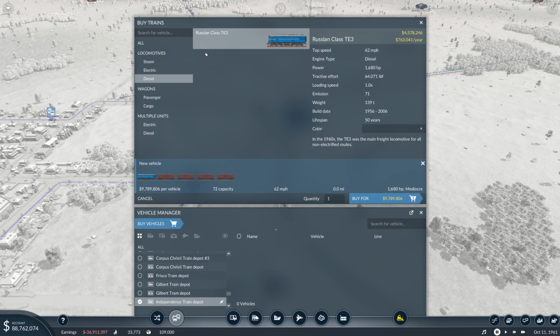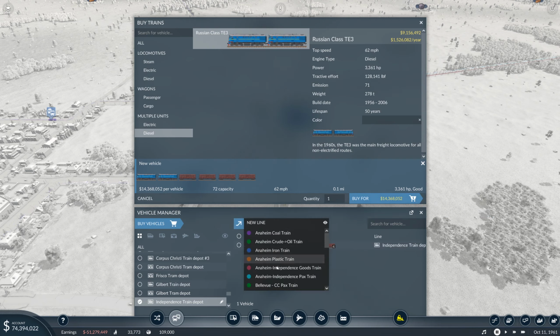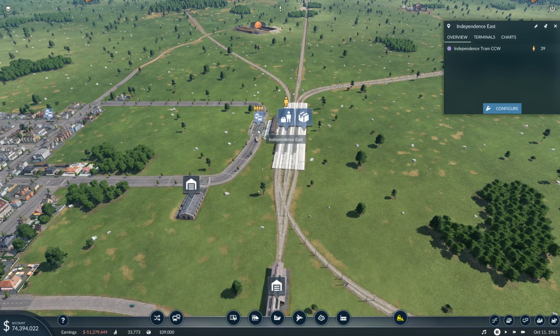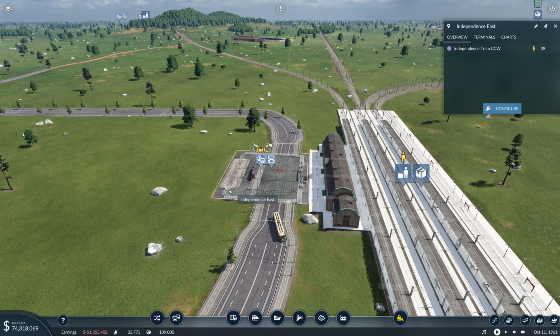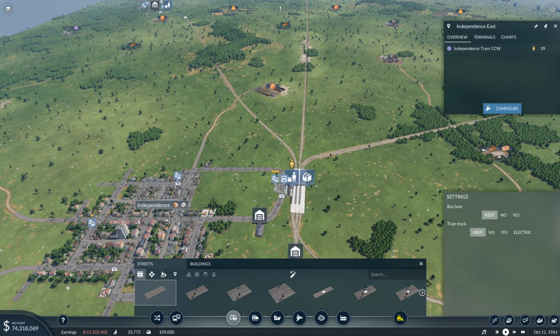62 for 9 million. And then there's also the combined unit, which is, oh, I don't want it to be a pusher. 14 million for good. I think we'll go ahead and stick with that one for now. And that will be the Anaheim Independence goods train. Now we also need to build this out with a cargo platform. And we will need to go ahead and start running the game.